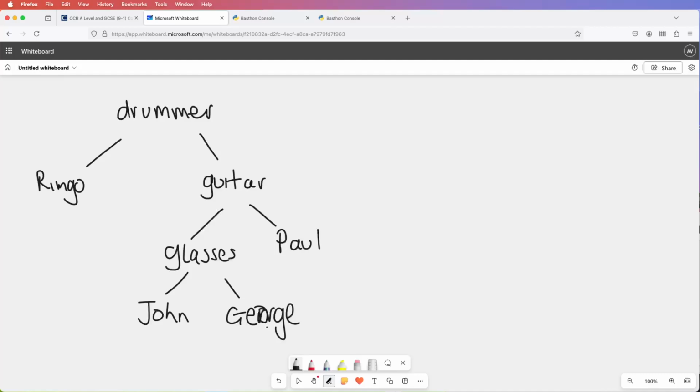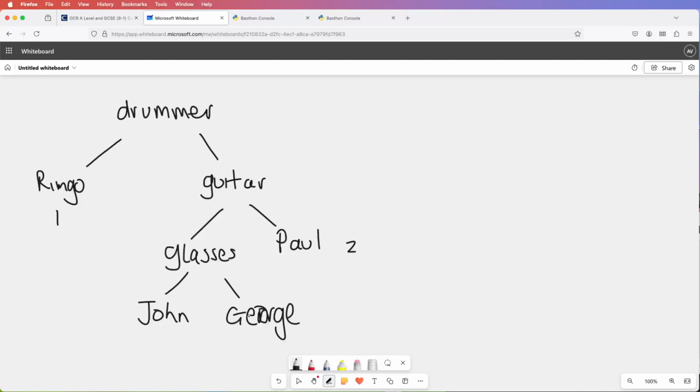But if you look at the number of questions that you would ask, so to work out whether it's Ringo, that would be 1. For Paul, you need to ask 2 questions, and for each of those, John and George, you would ask 3 questions. So that's 6, 7, 8, 9. So that's 9. So an average of over 2 questions per person. So there's also an implementational kind of issue, but we'll come to that later. It depends on how you actually store this tree.